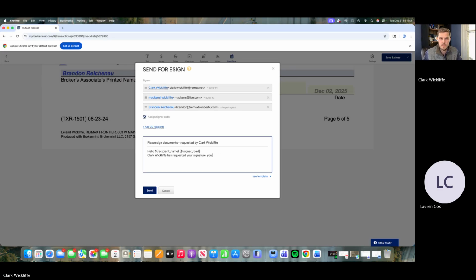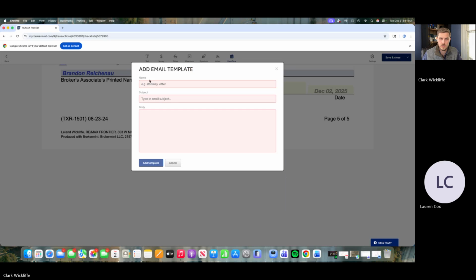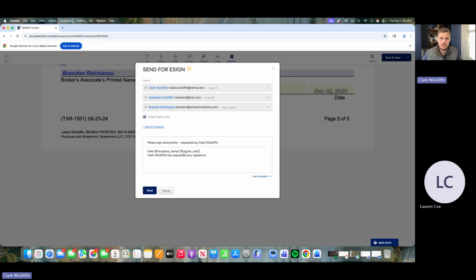Or if it's something you're going to do constantly when you send out a package, you can create a template and type in what you'd like: your name, the subject, and the body in which you'd like the template to look. But I always say less is more, and so I'm going to use what the system uses.